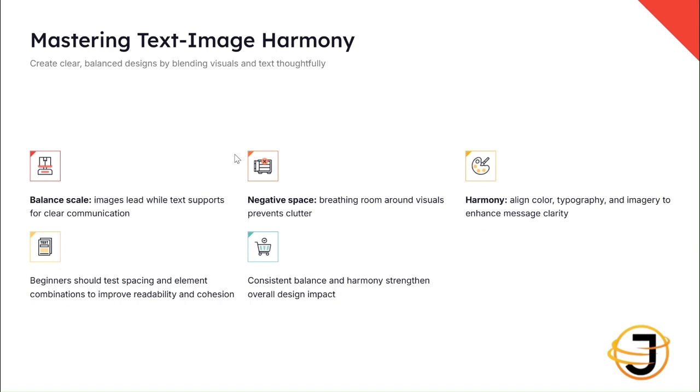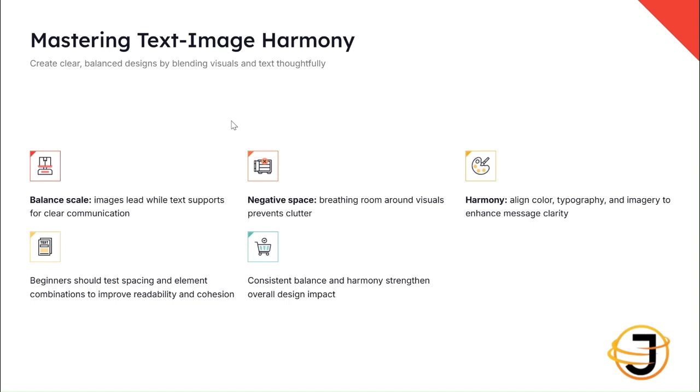So now let's talk about image and text. Especially when you are working with a lot of images, to be able to blend image and text and make them come out beautiful, you must know how to balance them, right? The color of the image you are going to use is going to affect the color of the text, right? You must make sure everything aligns. Sometimes you want to use some space around the image so that there's not too much text. You should also be able to align everything: your image, your font, everything should align.